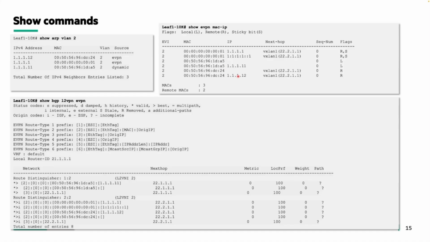Same thing with show evpn mac-ip. Here you can see 11111 is local, the flag is set to local, and for 11112, you can see the flag is set to remote. And with the show bgp l2vpn evpn command, you can see both the MAC and the IP address of the local host. The next hop here is its own VTEP.